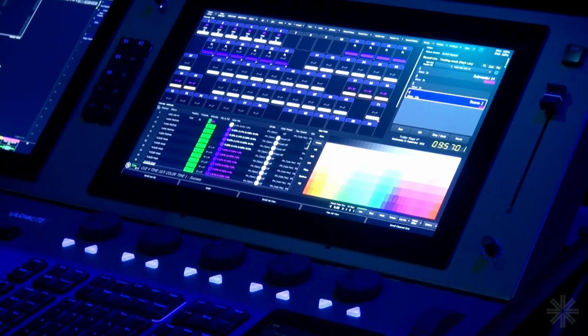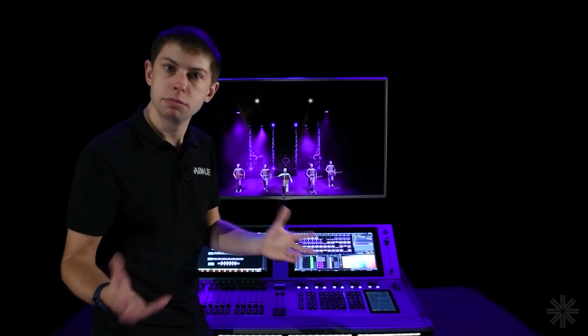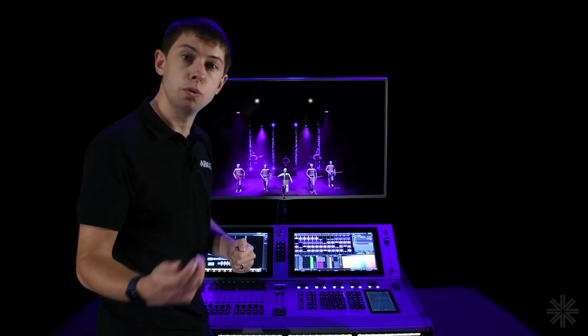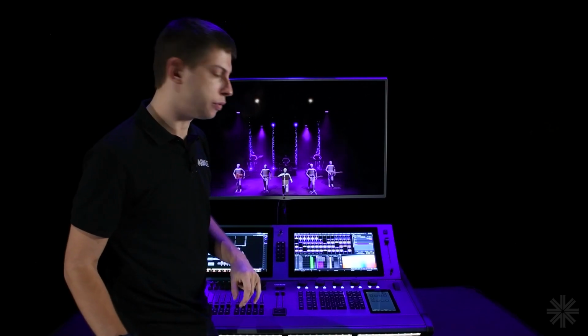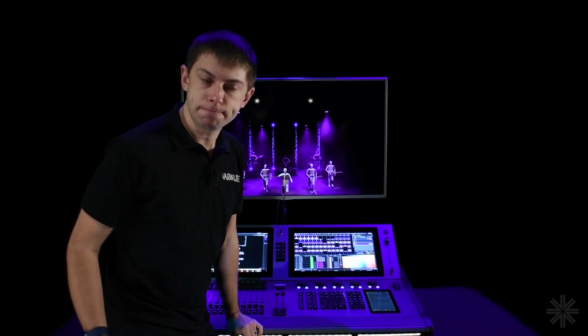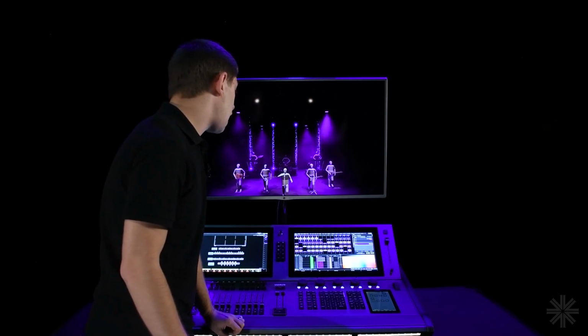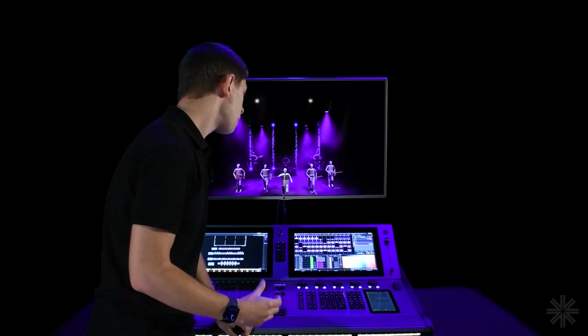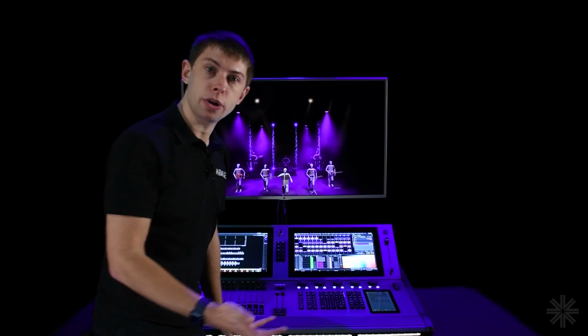I do get a little tag on that cue in the cues window. I've got a little AFT. That is indicating that I've got attribute family timing, i.e., color, position, edge, they may be running at different times to the rest of the cue. So I get that bit of feedback for me. We can drill down even further than that. If I want some fixtures to have their own timing separate to the other fixtures in the cue, what I could do is set time per fixture.